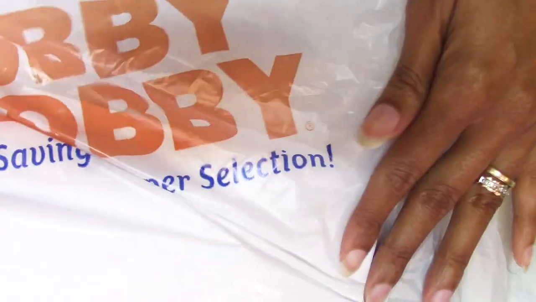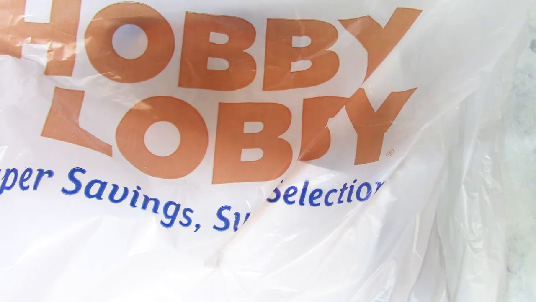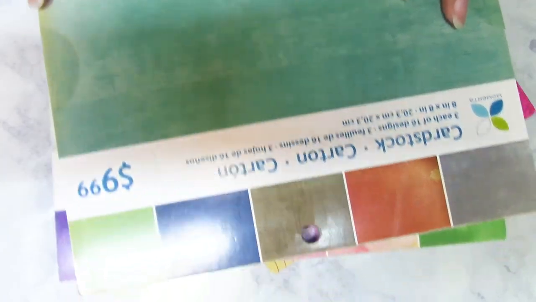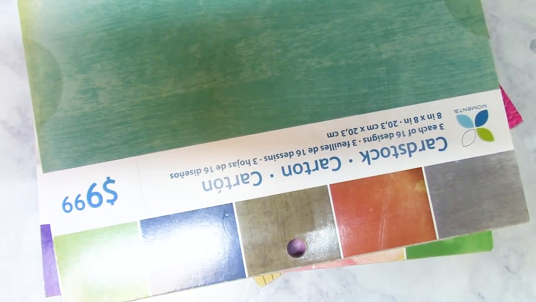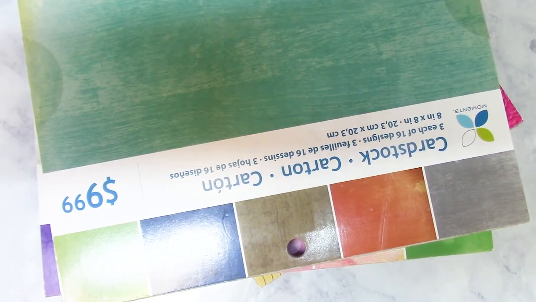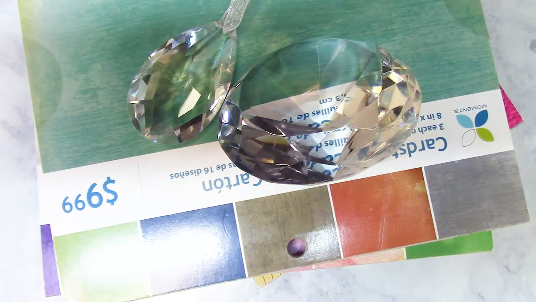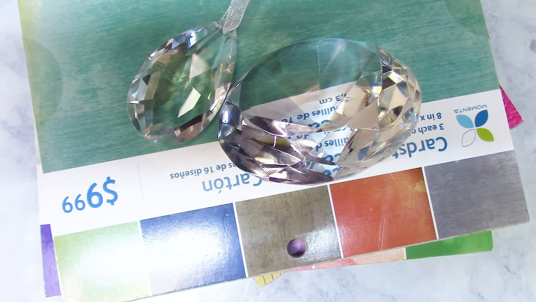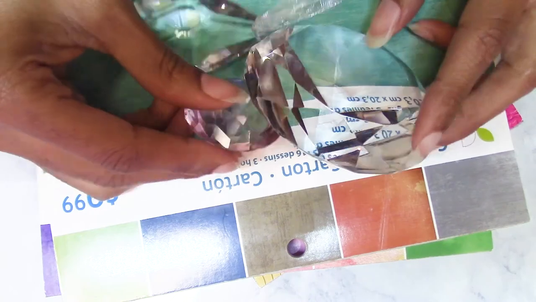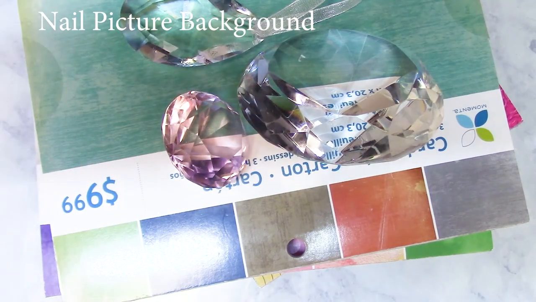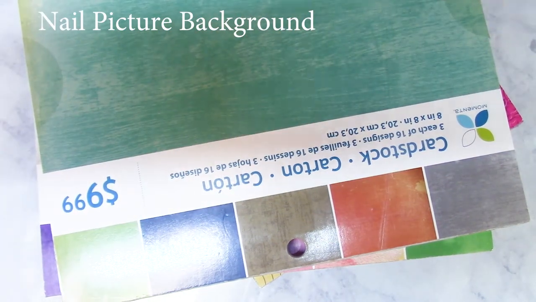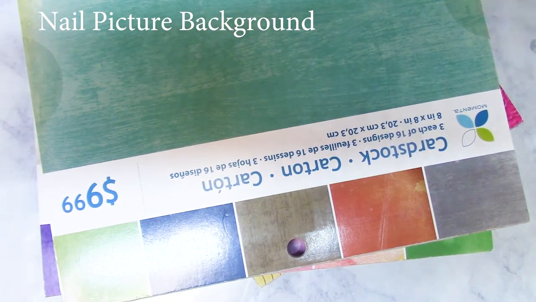I went to Hobby Lobby, I'm sure everybody's familiar when people talk about Hobby Lobby. I love Hobby Lobby, I love going in there especially for their decor and stuff like that. I thought that these were on sale and they were 50% off. This is a good prop and also at Hobby Lobby you can buy one of these right here which I do like. They come in all kinds of shapes, smaller, medium, large. This is a good prop. But I thought this was just a very cheap way of doing it instead of just buying a lot of different things to hold in your hands and these are the cardstock.